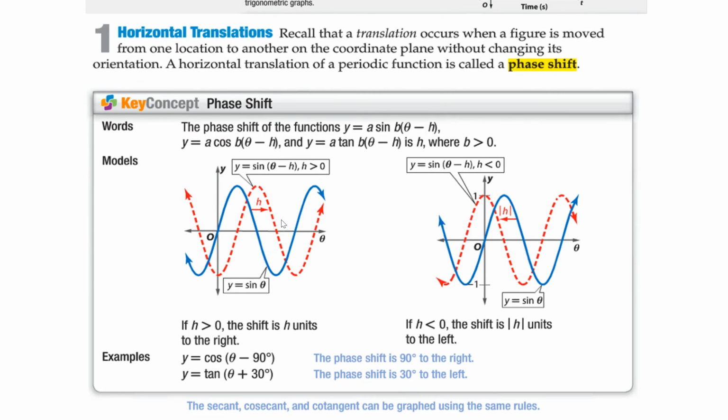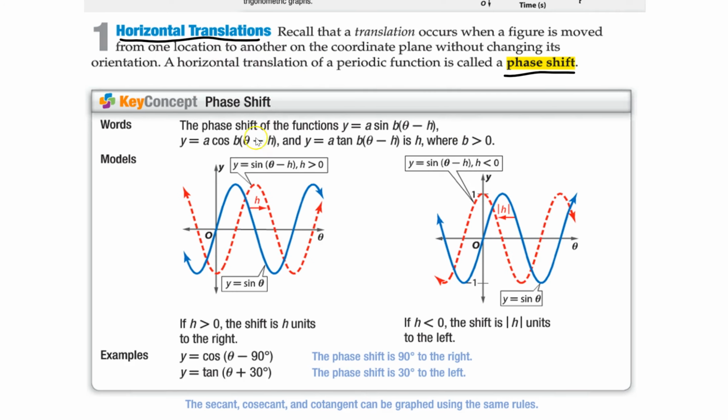So the first movement we're going to talk about, the first type of shift, is called a horizontal translation. Better known when we talk about periodic functions as a phase shift. So we move a graph left, right, and call that a phase shift to be proper. So a horizontal shift is when something's on the inside, right? So we do inside opposite. So we move it left and right. You see something inside that moves it left and right, the value it has there.